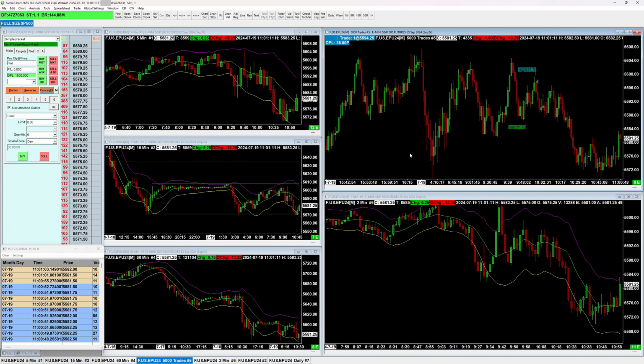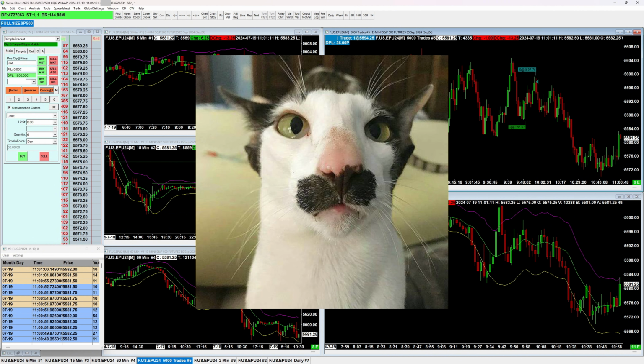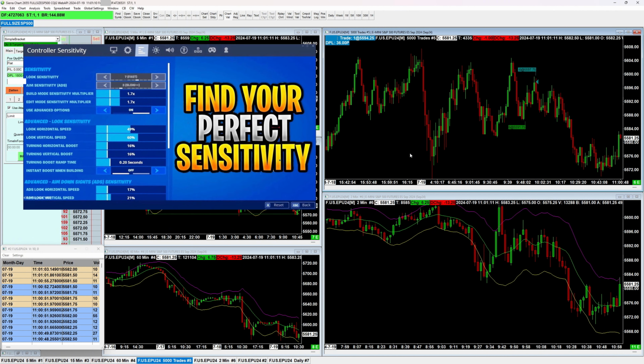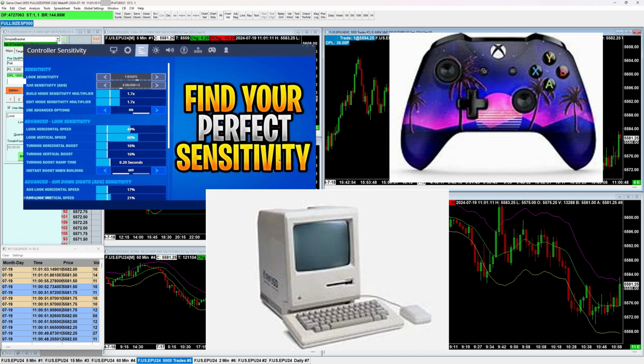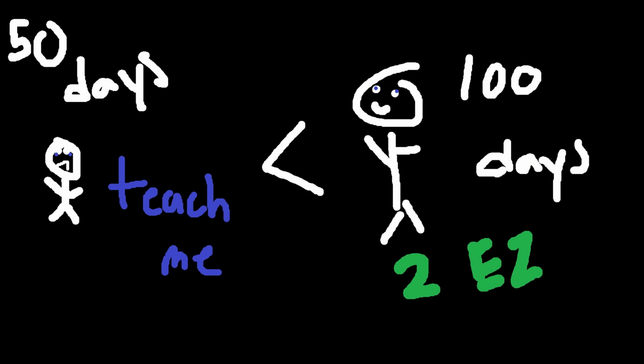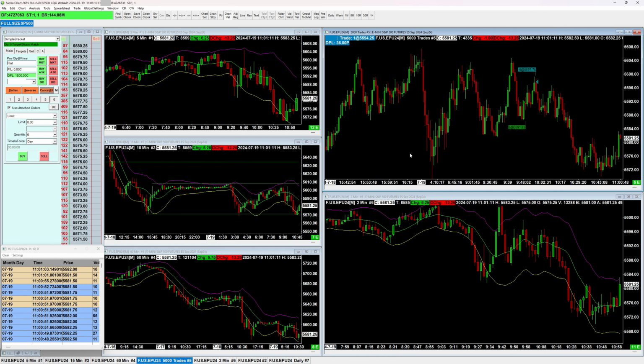And building on that point, I want to go into some quick tips that I can give people who are just starting out. The more time you spend in the chair, the better you're going to get. It's just like a video game. A lot of people, when they play a video game and they're trying to get better at it, they'll get the best sensitivity, new controller, new computer, new keyboard, mouse, whatever, because they think that's what they need to get better. When in reality, the person who's got 100 days played on the game is almost always better than the person who's got 50 days, 10 days played. So the more time you spend in the chair, the better you're going to get at it.